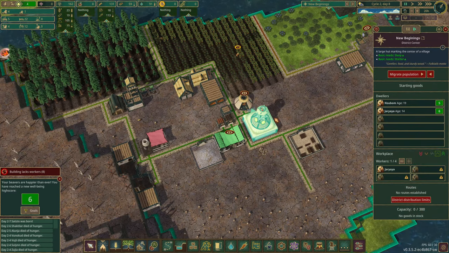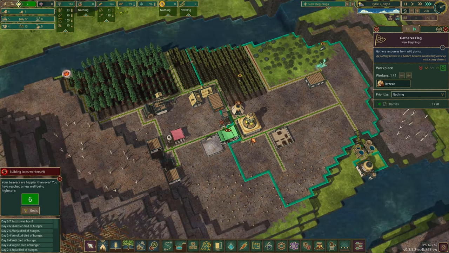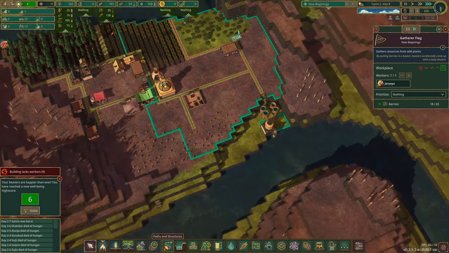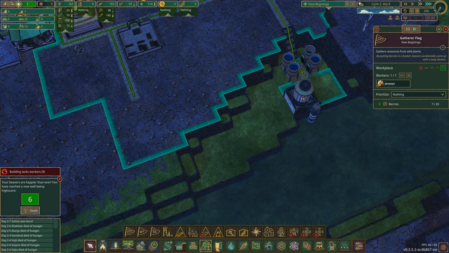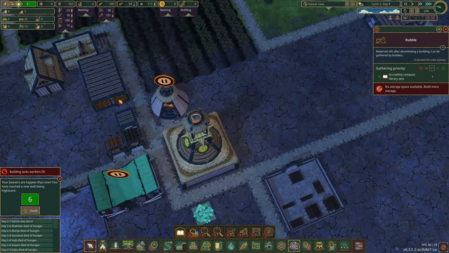What else do we need? Maybe unpause this again. Now we need population. Because they died, because we didn't have enough food. Fair enough. Now let's hope that the population doesn't explode too fast, because what we are going to need is the library. That's what we're working towards, which needs planks, logs, and that book that's on the floor here. Incredible compact library set.